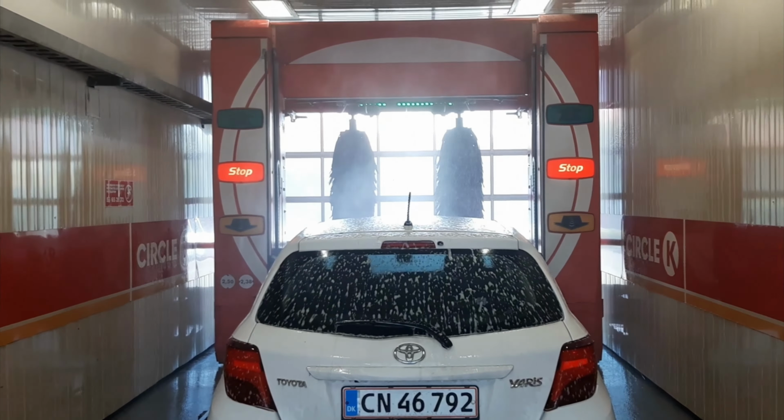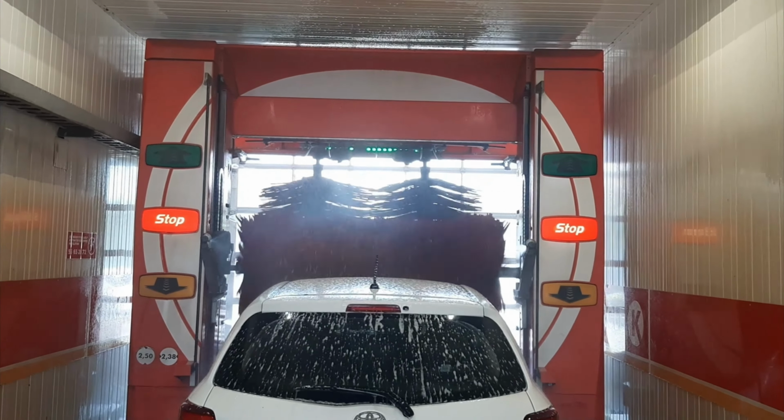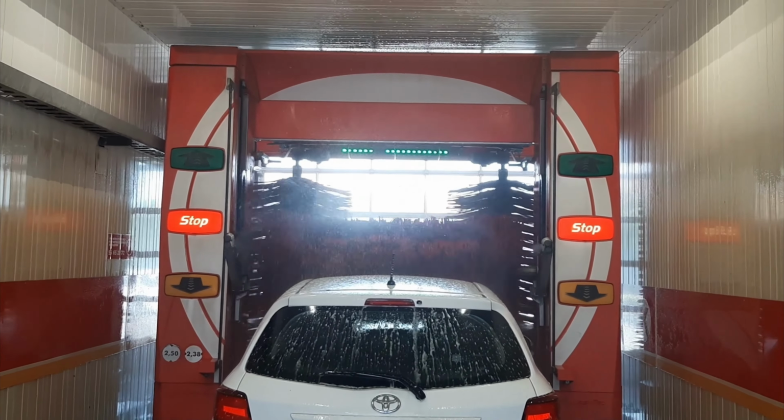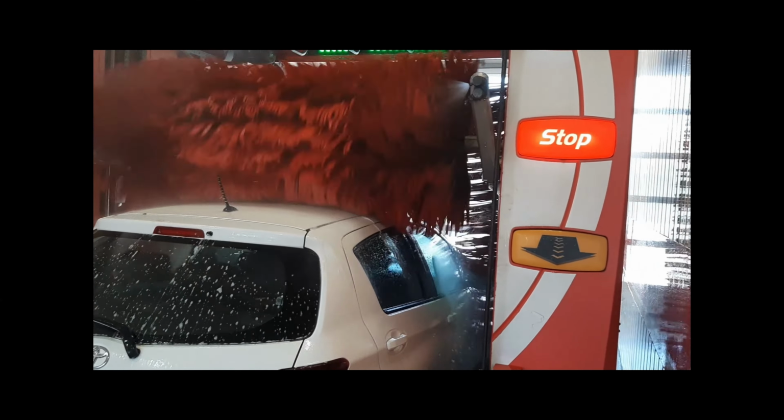8. Let the car wash do its job. The car wash system will apply soap, water, and other cleaning agents to your car. It will then use brushes, high-pressure water jets, and air dryers to clean and dry your vehicle.